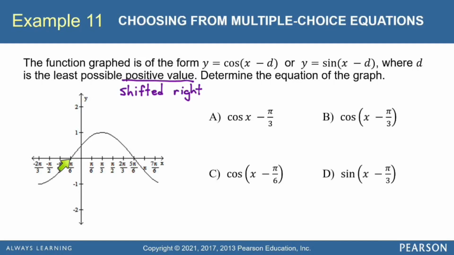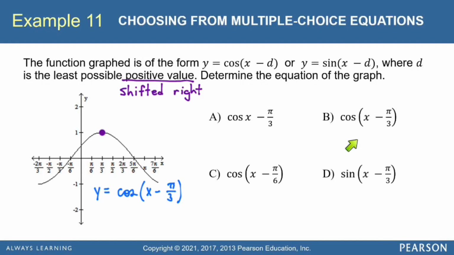For example, we know that if we look to the left just a little bit, we're finding the beginning of a sine pattern. But they've told us in the instructions up here that we don't have to worry about what would happen if we shifted left. That's not what's going to happen here. So we need to be looking for a pattern that's been shifted some amount to the right. Now, if we come out here to pi over 3, you can see that the graph hits a high point there. So that could be the beginning of a cosine pattern. How would we write the equation of a cosine function that's been shifted pi over 3 units to the right? Well, it would be y equals the cosine of parentheses x minus pi over 3.